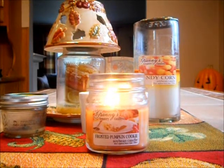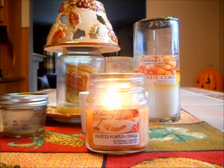I decided with my candles that are not giving off much of a scent throw, they're bathroom candles from now on. This smells amazing in my bathroom. However, I can't purchase an 8-ounce candle just to put in my bathroom. I mean, I could, but when you purchase an 8-ounce candle, you want to be able to move it in different rooms. I can only melt this in my bathroom to get a scent out of it. It smells amazing in the bathroom.